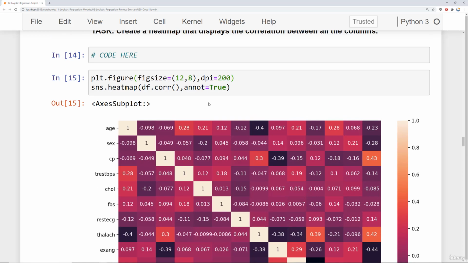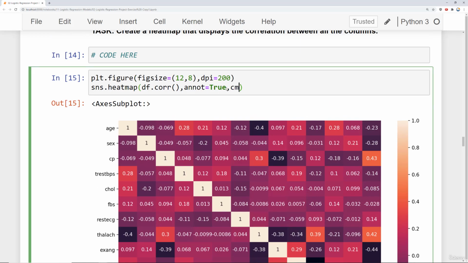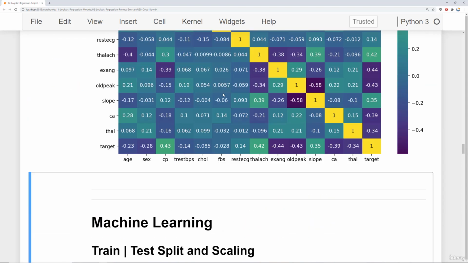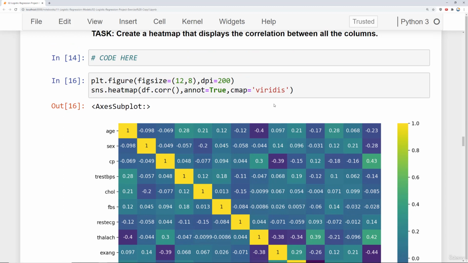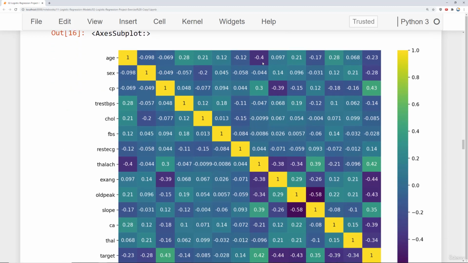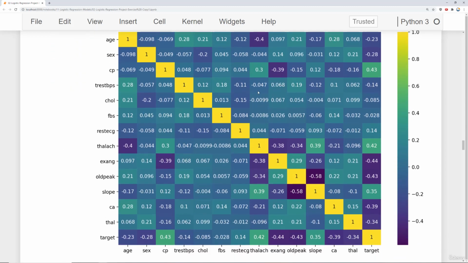In case you don't like this color mapping and you prefer the color mapping we had, we can say CMap and then say var this, and that will match the same color mapping. Okay, so I personally prefer this color mapping because you can see the correlations that jump out either as super light. Obviously, there's the ones along the diagonal, but in this case, it looks like there's heavy negative correlations here that immediately stand out. And recall, probably the most important correlations are the ones here with the target. All right, so just a few don't seem to have any correlation.